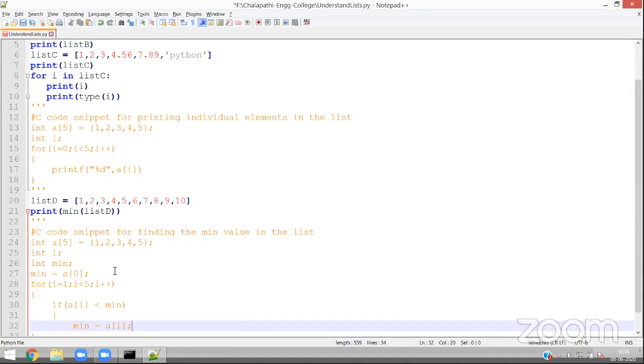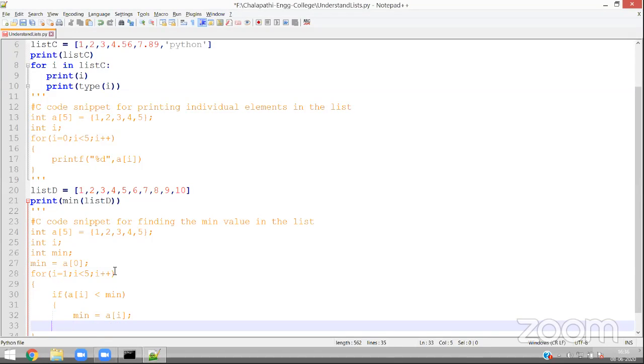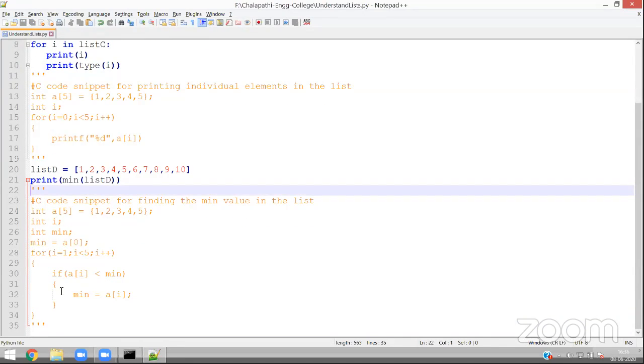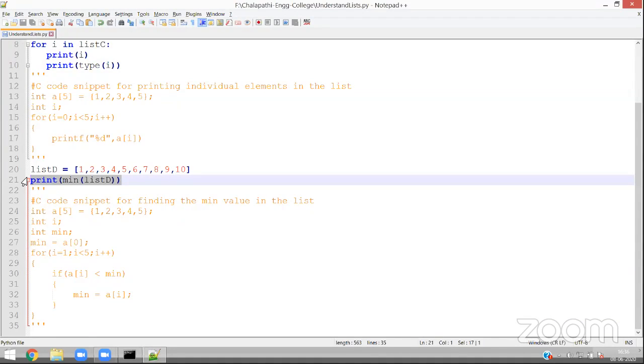I don't know how many of you are recollecting this. Usually I teach C language, so I'm very fond of C language. I am writing this code. So in C language, you people are able to write this much, but in Python, that's why there is a misconception. Python is easy. Don't say Python is easy because of this.